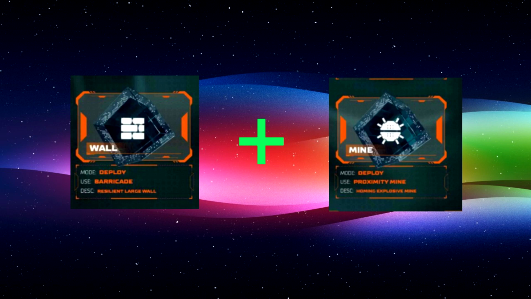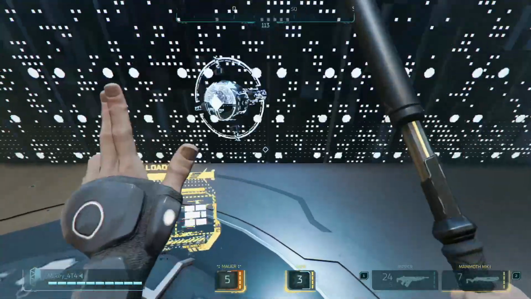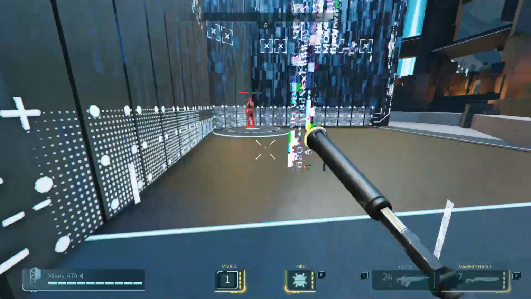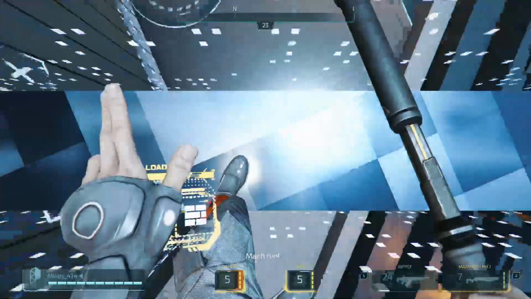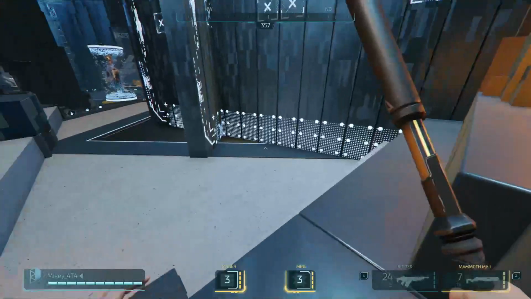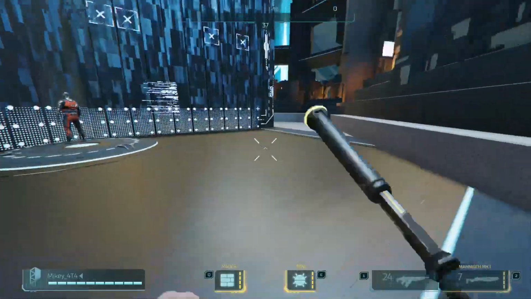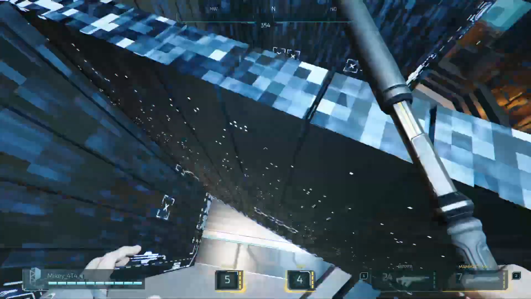So this one is about wall and mines, which especially is interesting if you coordinate it with a teammate. If you wall somebody in and everybody mines them, he just blows up. It's quite funny actually. And also you can cancel your mine by putting a wall on your mine. I don't know what this can be useful for.